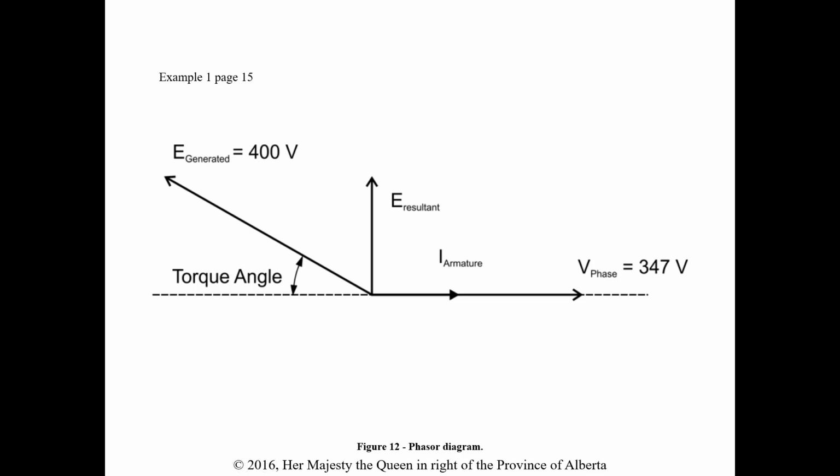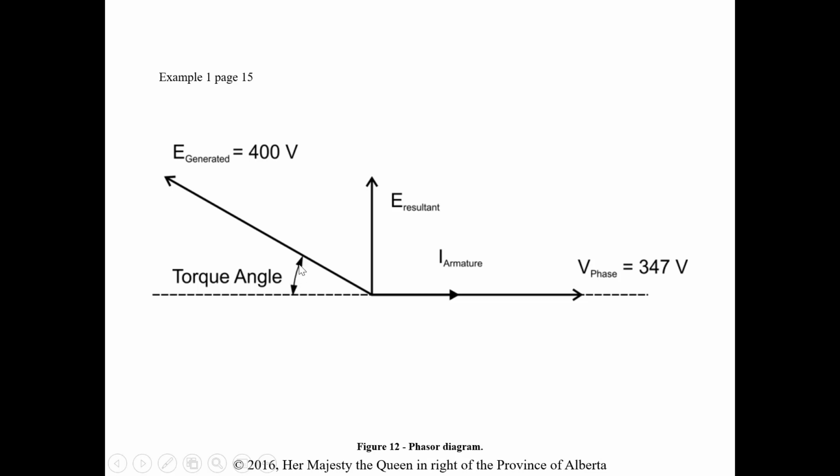three-phase Y-connected synchronous motor, torque angle of 30 degrees. So this angle right here is 30 degrees. This is on a phase level, so that 600 volt three-phase Y-connected gives me a phase voltage of 347. And my E-gen is 400 volts based on the field excitation. That's what's going to determine this value of E-gen. This is the generated voltage, or CEMF, and that's based on the strength of the magnetic field on the rotor. So that's going to dictate this value of voltage.